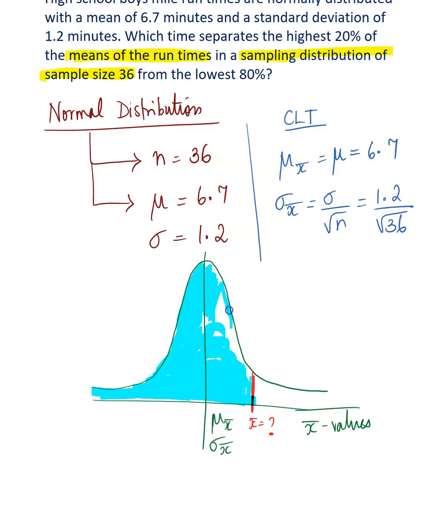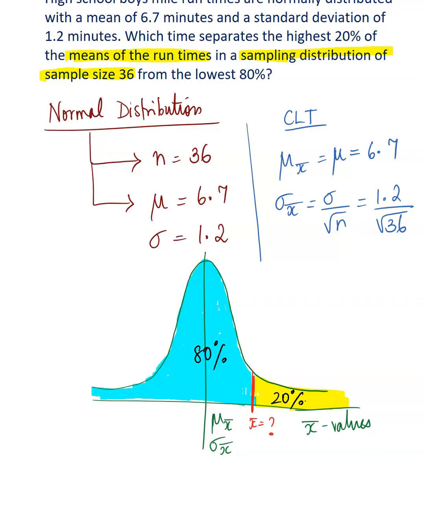The red mark is the border value at the 80th percentile, which means values below that will be 80%, right? So this is 80%, and the part above it will be 20%. So what is that value that separates these two? Now we know that in our Z tables, even the calculator, all the cumulative values are from the left end to the right end. So it doesn't matter if you chose to work using the blue region or the yellow region. Ultimately, we want to get that x bar value at that red mark.